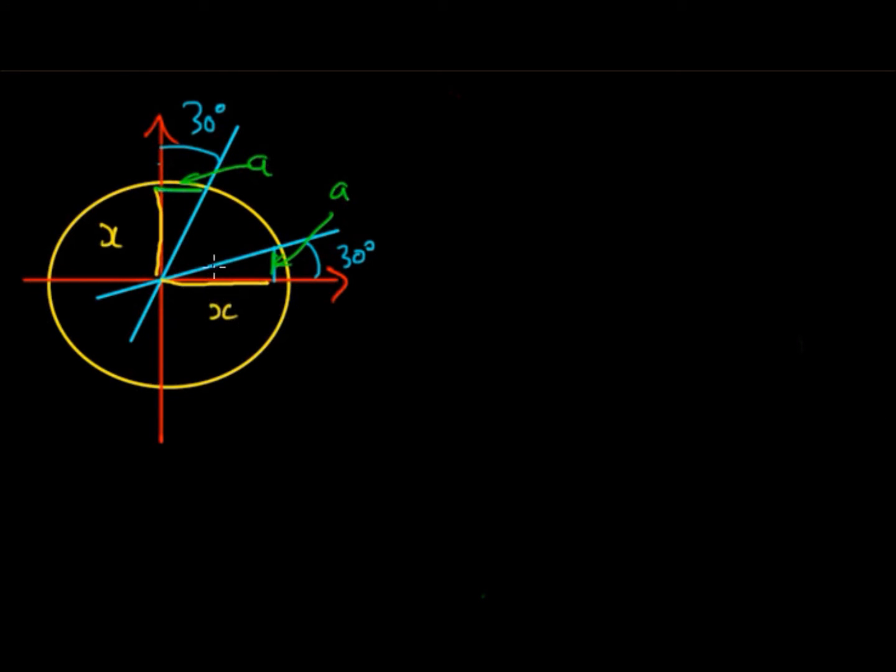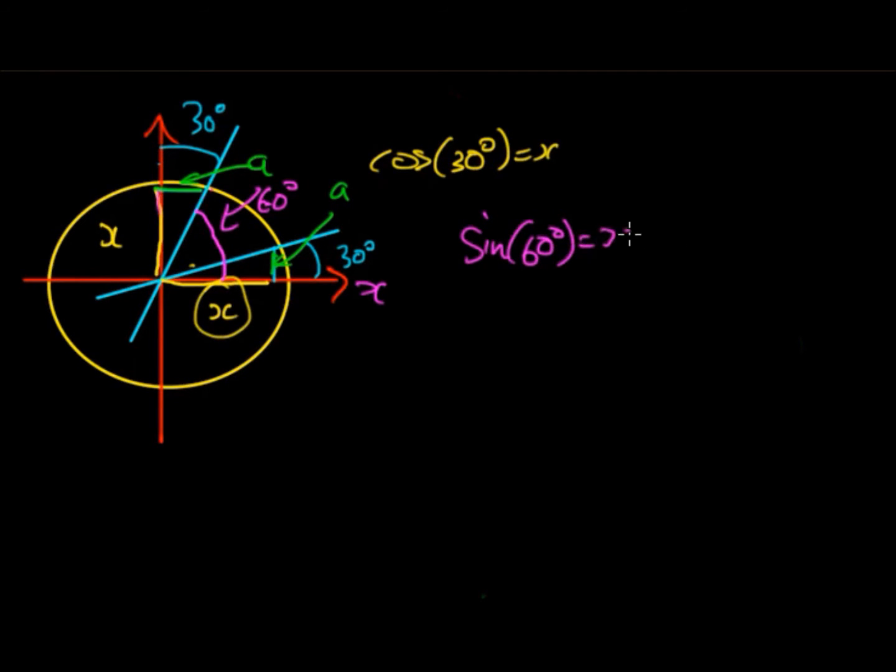Now x, when we're talking about 30 degrees, is cos 30 degrees. So cos 30 degrees is equal to x. Now, this is 30 degrees for this angle, but this actual angle compared to the x-axis is 60 degrees. So here is 60 degrees. That means when we're talking about this length here, sine 60 degrees is equal to x, because it's the same length. And then we can work out the other way, that cos 60 degrees is equal to a.